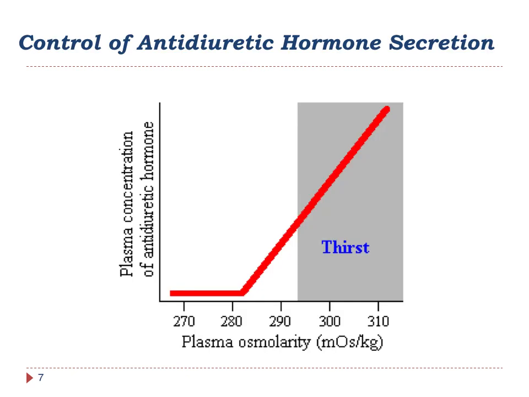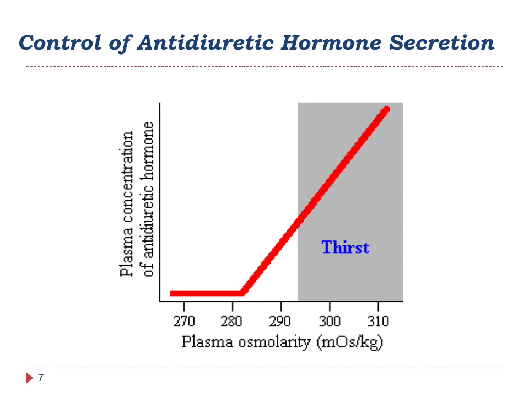Control of antidiuretic hormone secretion. The most important variable regulating antidiuretic hormone secretion is plasma osmolarity, or the concentration of solutes in blood. When plasma osmolarity is below a certain threshold, the osmoreceptors are not activated and antidiuretic hormone secretion is suppressed. When osmolarity increases above the threshold, the ever alert osmoreceptors recognize this and stimulate the neurons that secrete antidiuretic hormone.